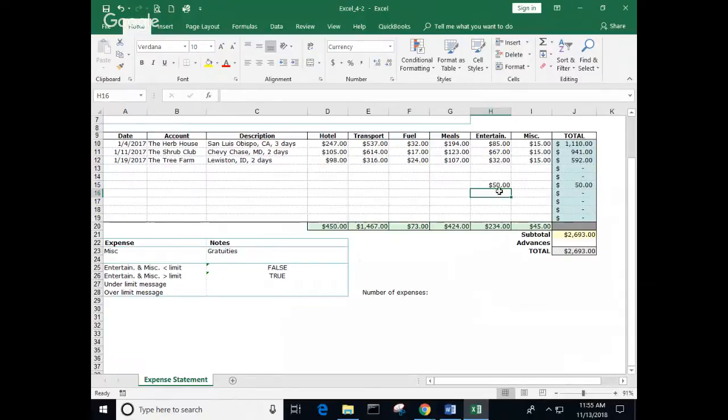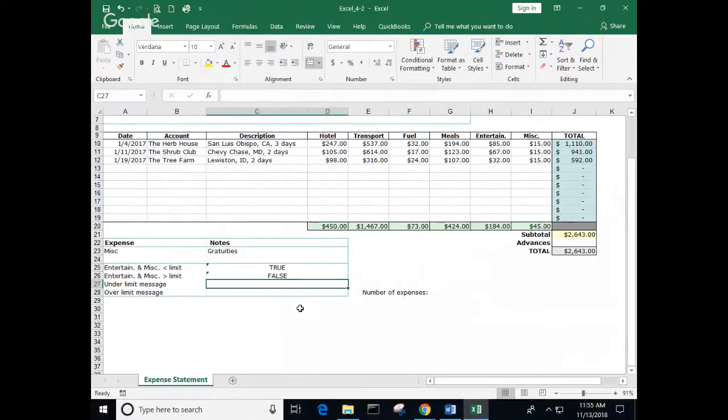In this case, I just put $50 into the entertainment and made it $230. Then the second statement in C26 became true because one of those was greater than the number. And then it changed the first one to being false because now both those aren't less than 200 or 100. That's where we can throw in numbers sometimes just to check to see it's doing what we expected it to do. With me so far?